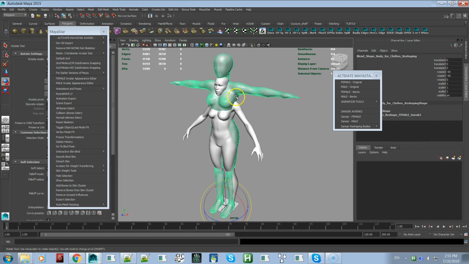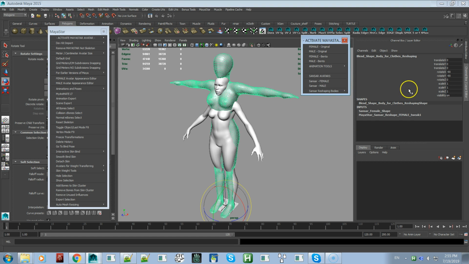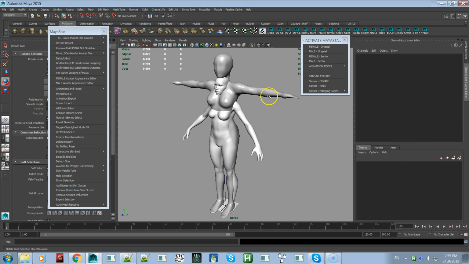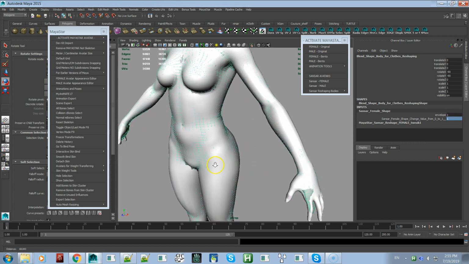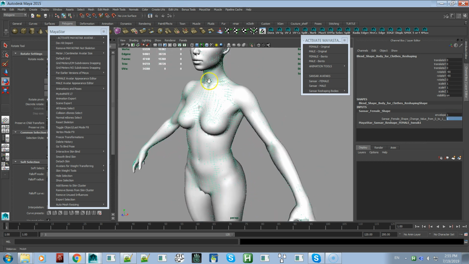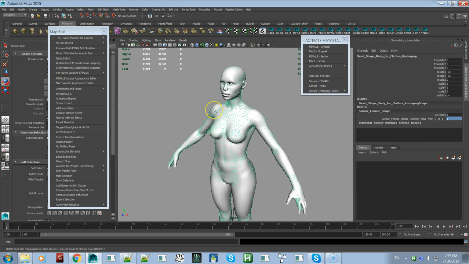And then what you do is click the female shape, and this tells you to change the shape from 0 to 1 after you created that wrap, and you can see it makes it to the same shape as the Sansar default avatar.